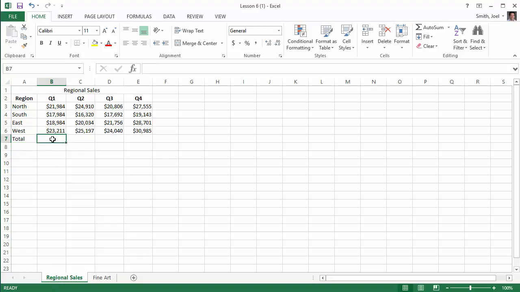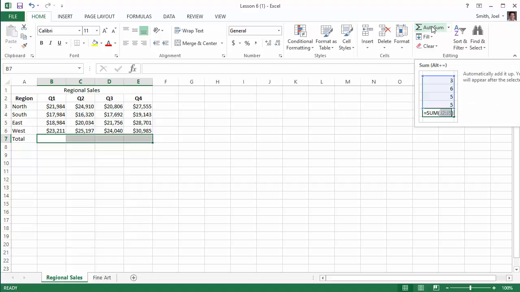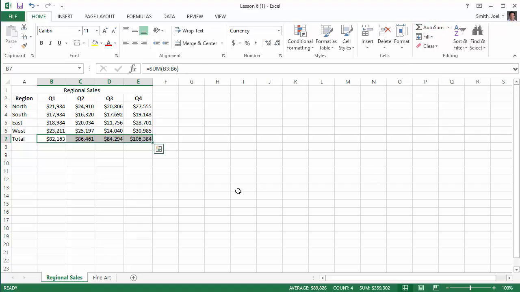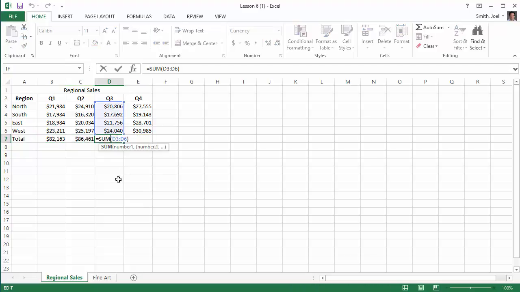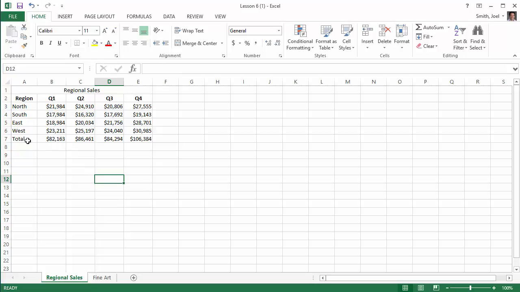And in B7, actually select B7 through E7, and we're going to do an AutoSum for all of these at the same time. So if we know that we need the sum of each column, just select them all, come up to the Home tab, AutoSum button, click on it, and it gives us a total for all of them. Pretty easy. Sometimes I check just to make sure one of them's correct, hit escape, and looks like we're good.